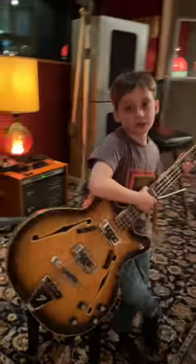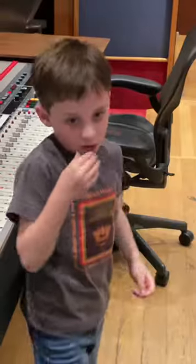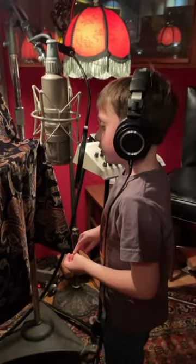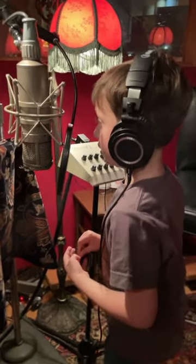Oh, that's so easy. Oh, I think that was great. I think the second to last chord I want to replace with the second to last one. I want the repetition also with this, and then I'll have the de-esser on it. I think I'm ready. I could say the last thing you is easy.